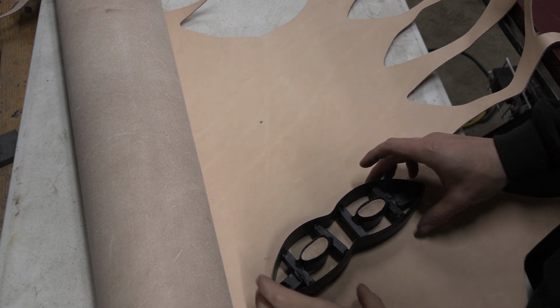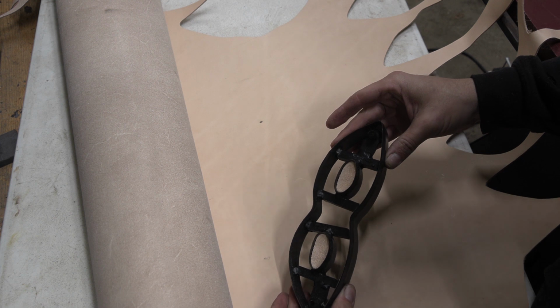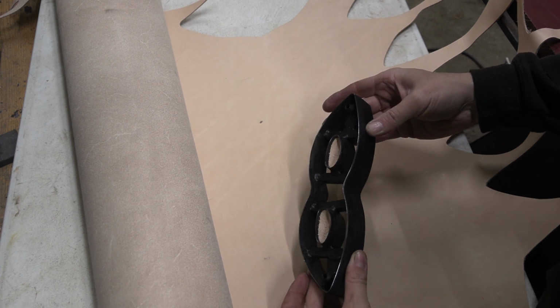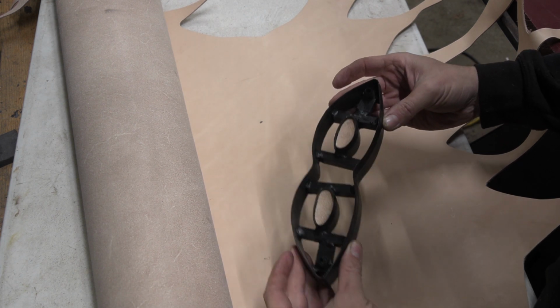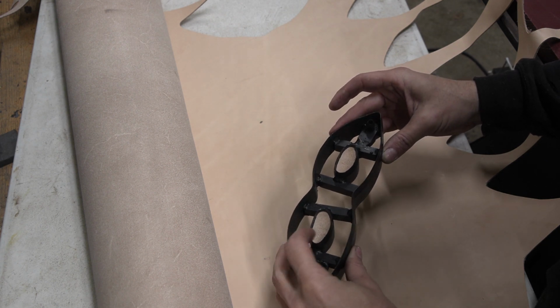Over the last year or so, I've kind of lost track of how many masks I've made, so I decided to go ahead and get clicker dies made. The only problem with this is I don't actually own a clicker press. So rather than buy the expensive clicker press, I was looking into different things I could do.